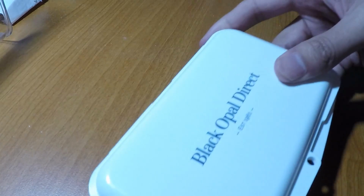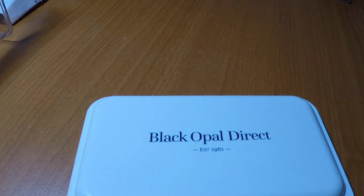A delivery from Black Opals Direct. I bought a beginner's pack of rough black opal. So let's have a look at what comes in the packaging. Damn, they go all out.